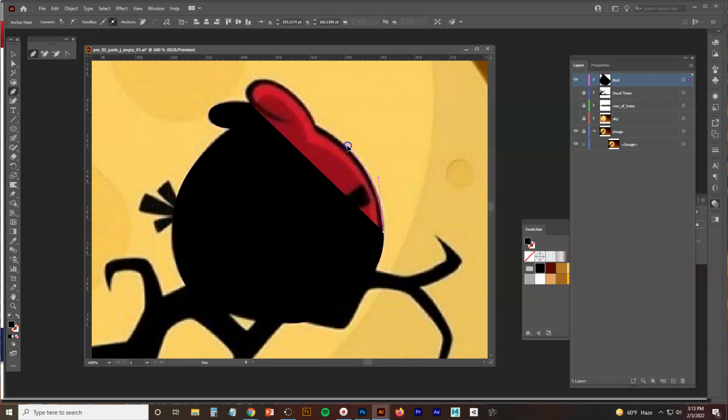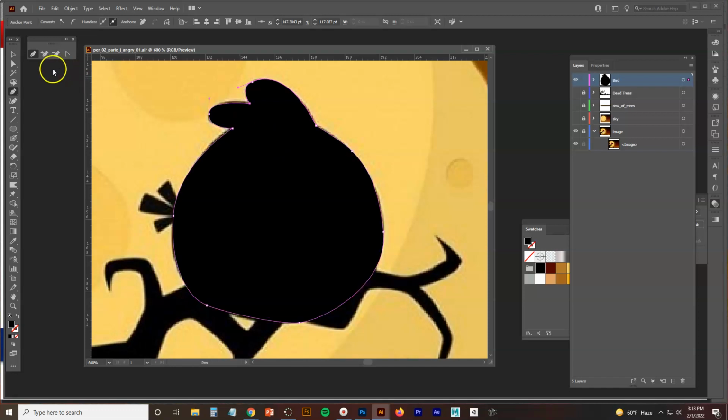I'm going to click and drag here. There's sort of an abrupt little curve there. I wonder if I can go to the tip there and just go all the way out, and then come back down to there. And then as I'm going, if I hold down control and get my direct selection tool, I can go back as I'm doing that. Yeah, that looks pretty good.